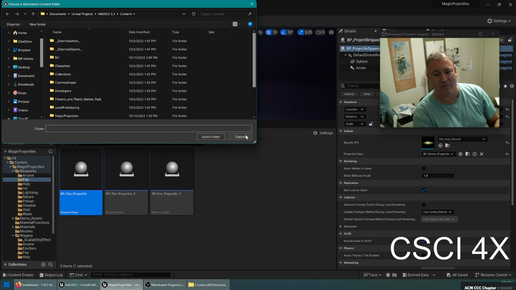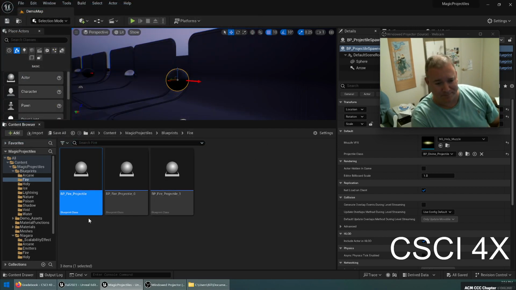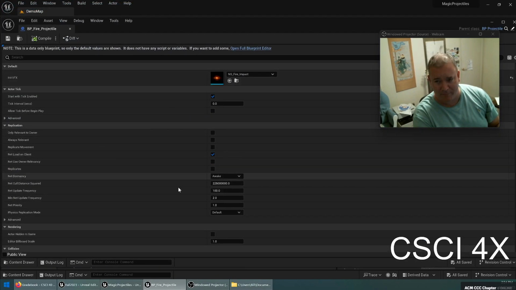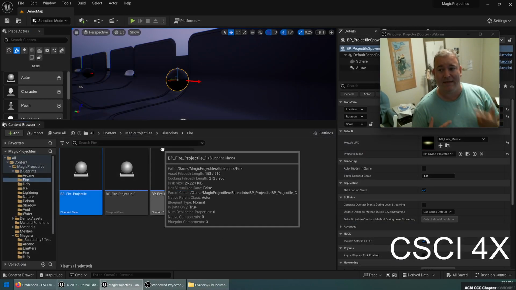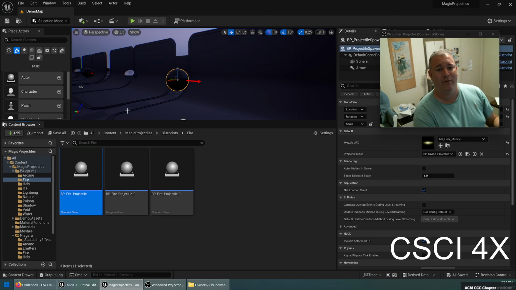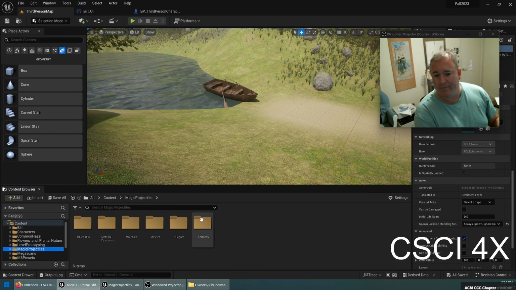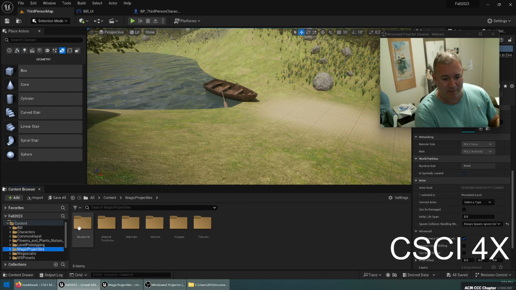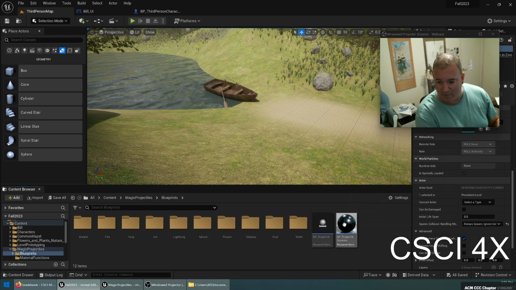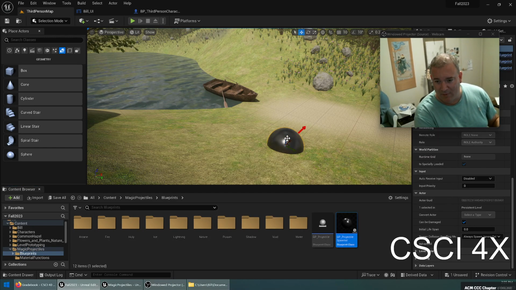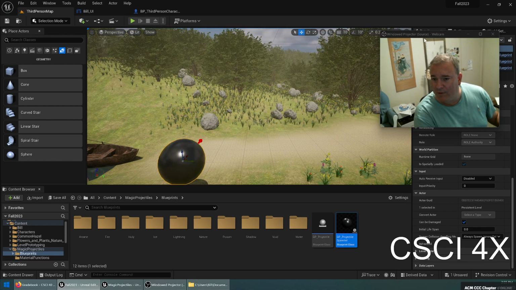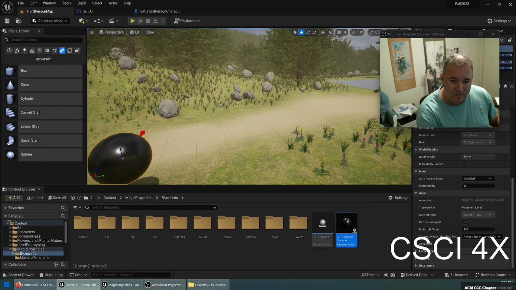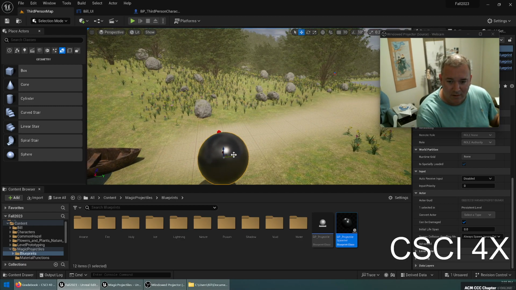I select its content folder, and then that copies over not only this blueprint here, but it also copies over all of its dependencies. Everything that it needs also get copied over when you use the migrate tool. Okay, so I've migrated a bunch of stuff over, and now I'm going to check out if it's actually going to work. So I'm going to choose this BP projectile spawner thing here, and I'm going to have it lined up maybe with this rock here.